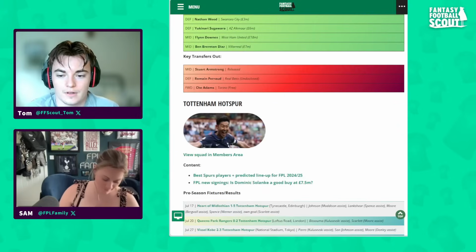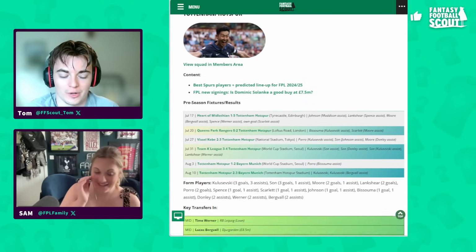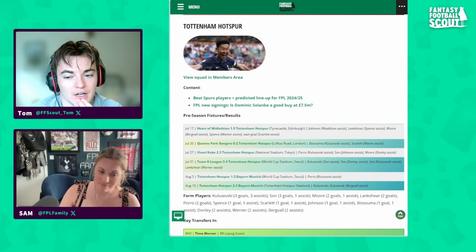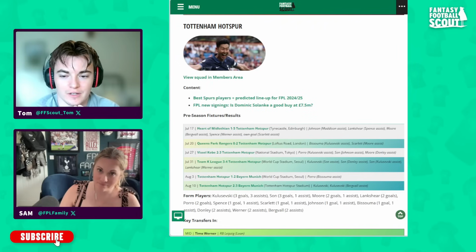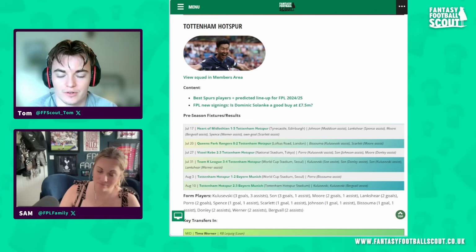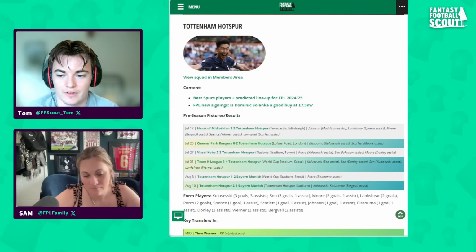Onto your beloved Spurs, Sam. Reluctantly, I'm pretty high on them. I've got Solanke, I've got Porro as well. The big one is obviously Solanke. The preseason numbers, I think we should take with a pinch of salt because they're without Solanke, and we've already heard that Kulusevski is not going to be playing up front, despite him getting 3 goals and 3 assists in preseason doing just that.